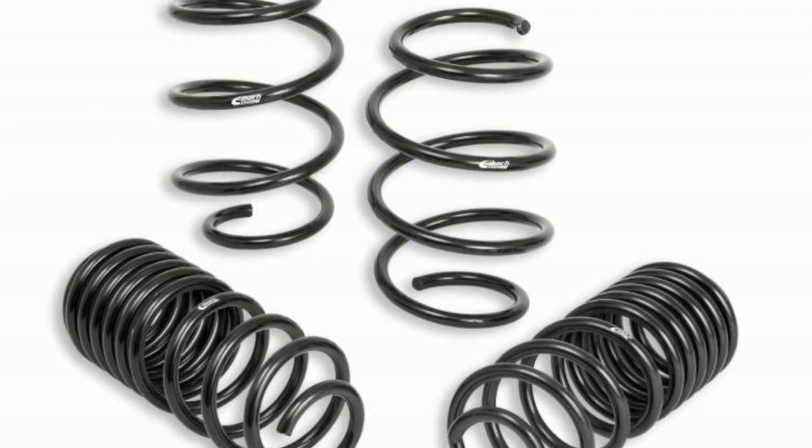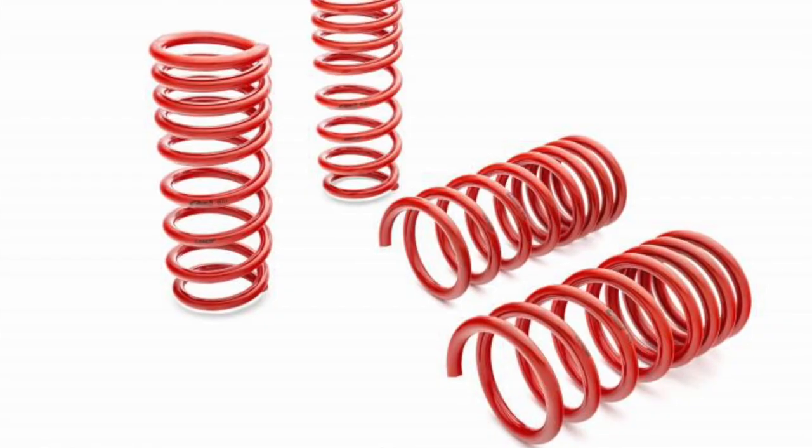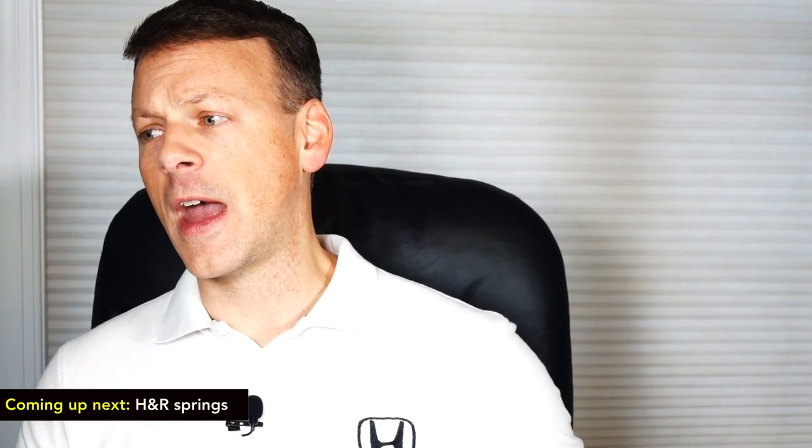And when I looked up just a couple websites to see the cost, they look about the same from what I found, at a little over $200. So call it $222 or $225, right around there. And IBAC did indicate that these springs can be used with the factory shocks, even with the Touring. I specifically asked about the Touring model, and they did indicate that they should be usable.